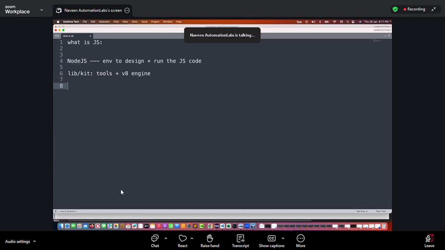And then these other tools help me write and design my code. If I really want to use any method which is available in Node.js, or if I want to interact with my file system, go to the C drive and D drive, or interact with my operating system, all these things are done by the tools provided by Node.js internally. Plus, the V8 engine gives me that environment so that you can execute your JavaScript at runtime.